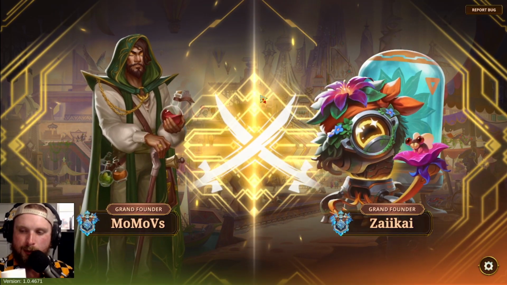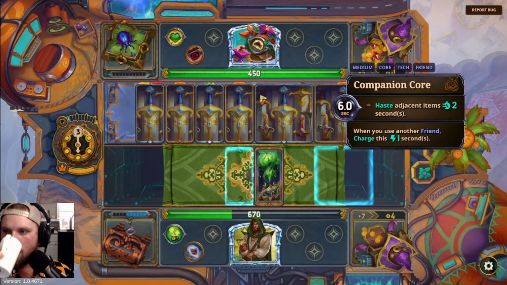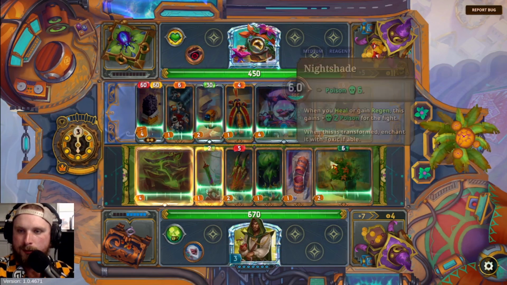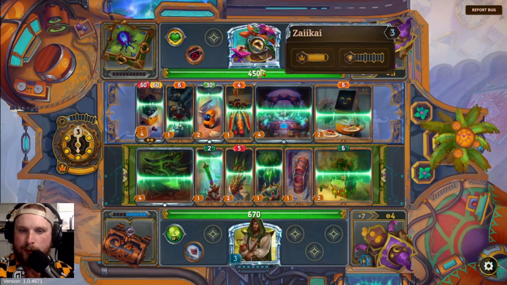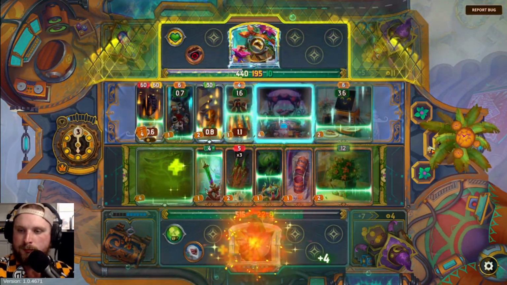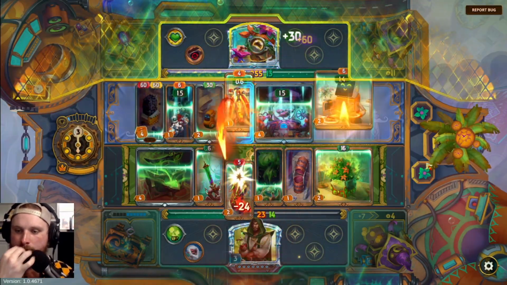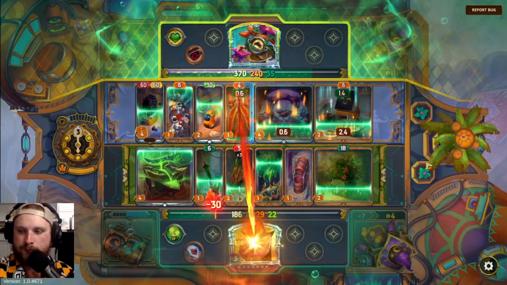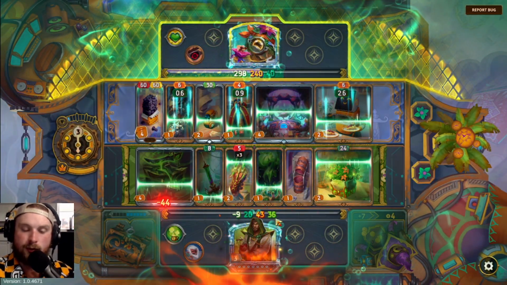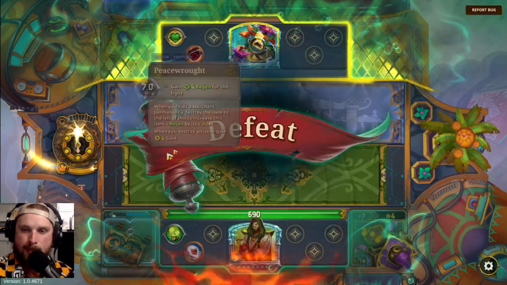Oh, what a cool Dolly skin. Man, they've been really cooking with these skins. I'll tell you what. He looks so happy there. Micro Dave board, but we have 200 more HP than we typically would, which is pretty cool. We can even upgrade knee brace, but I don't know if it's the correct play. We'll see. Be a lot more HP gained, which would synergize with the regen stuff. But we'll see.